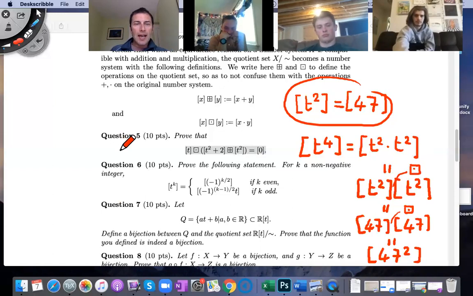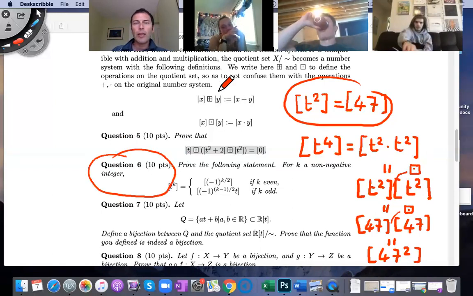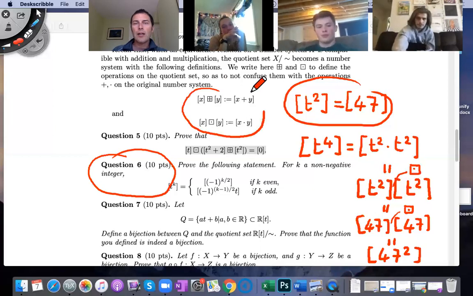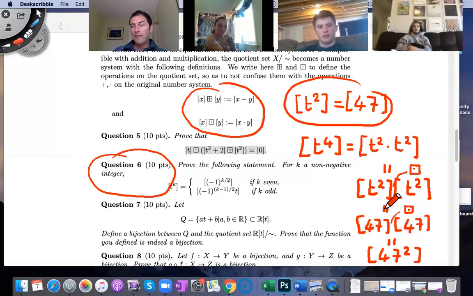But what this exercise is trying to get you to do is to get comfortable with doing algebra on this quotient set, using the fact that equivalence classes might have different names. If you have 2 different names for the same equivalence class, you are absolutely allowed to simplify your life by replacing a more complicated name with a simpler name.